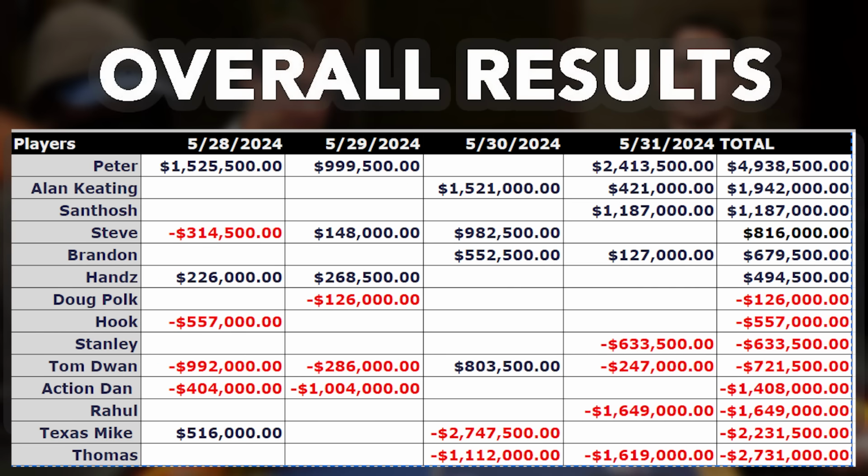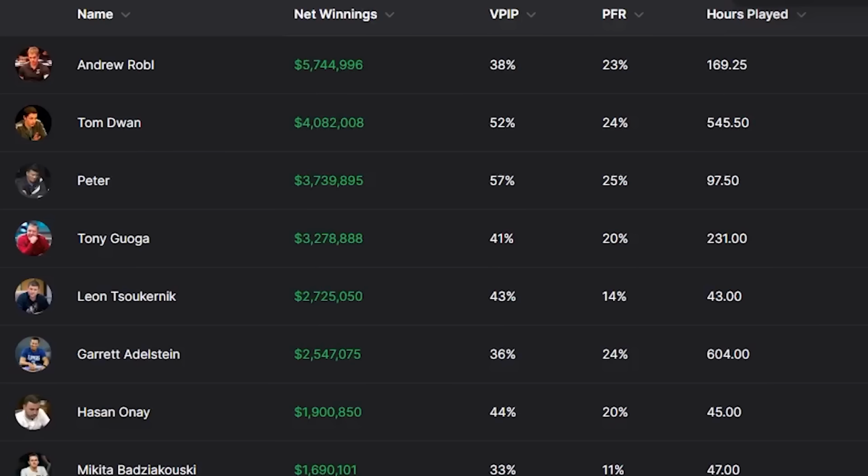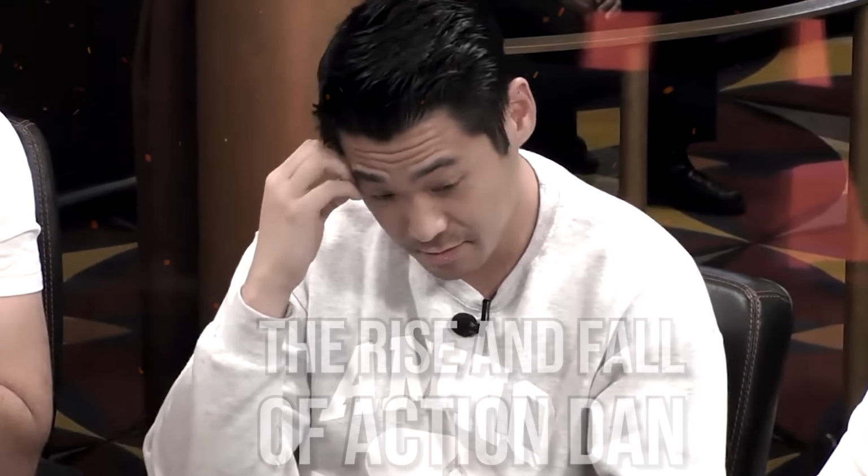While we're on the Tom Dwan note, Tom ended up coming back some, but did book a small loss, at least small for these stakes. Obviously, when you're losing hundreds of thousands of dollars, it's still a pretty big loss. But he booked a small loss, evening out some of the winnings he had from last year, where he was the biggest winner. That said, Tom's still number 2 in the all-time winning list. So definitely a lot of winnings for Tom on these shows, but those results will take a bit of a hit. Next storyline, the rise and fall of Action Dan.